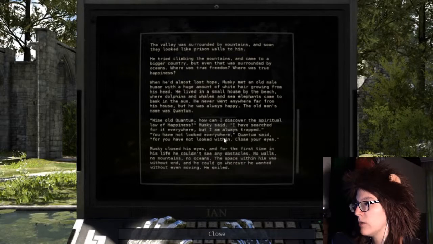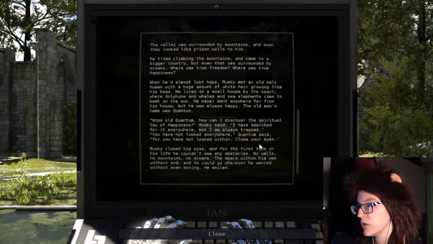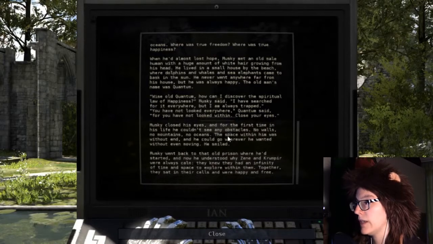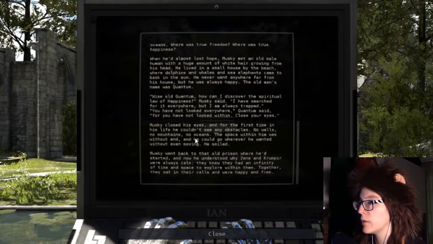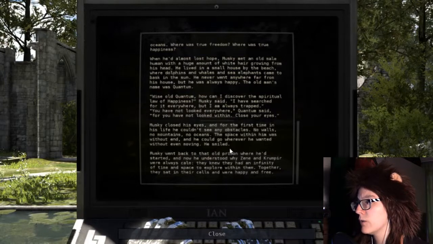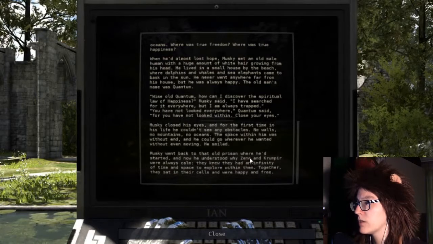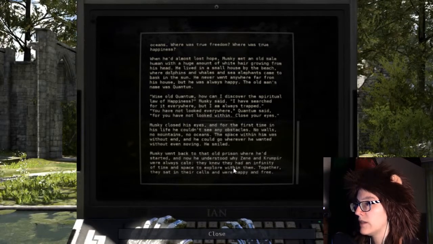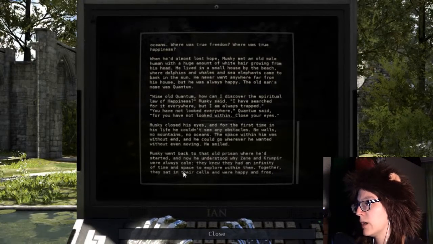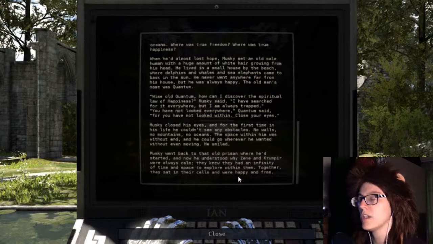"You have not looked everywhere," Quantum said, "for you have not looked within. Close your eyes." Muskie closed his eyes, and for the first time in his life he couldn't see any obstacles. No walls, no mountains, no oceans. The space within him was without end, and he could go wherever he wanted without even moving. He smiled. Muskie went back to that old prison where he'd started, and now he understood why Zine and Crumpy were always calm. They knew they had an infinity of time and space to explore within them. Together they sat in their cells and were happy and free.